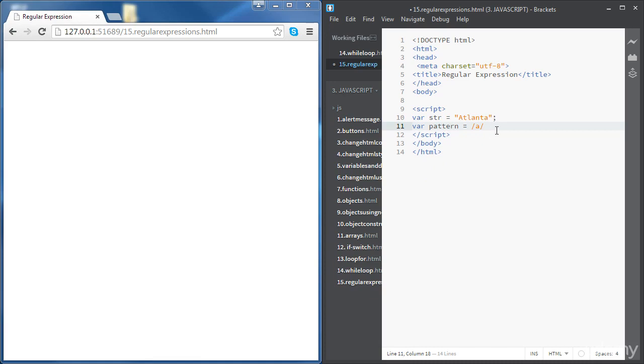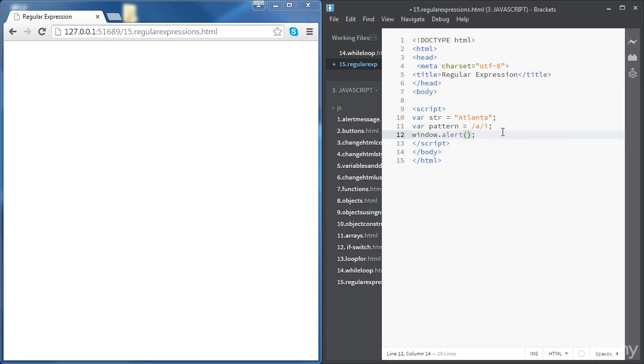Okay, so the modifier will modify the way we're going to search for the pattern inside the string. So for example, i is used to do a case insensitive search. Okay, so if we're looking for A, then it will take into account any A we find there, whether it's a capital letter or a small letter. Okay, so now let's see how to search for the pattern inside the string. So we're going to send an alert message with the results.